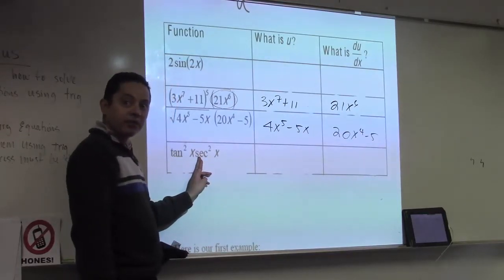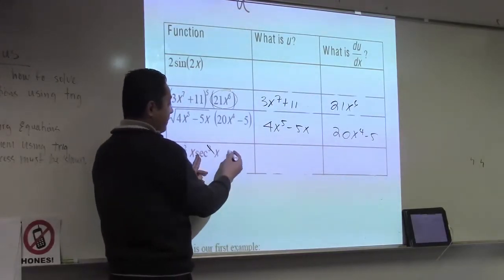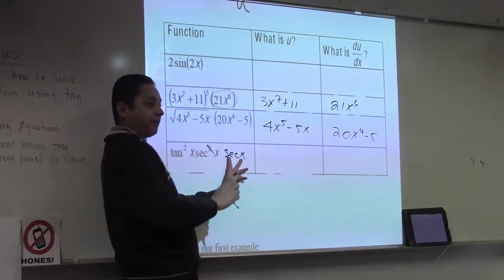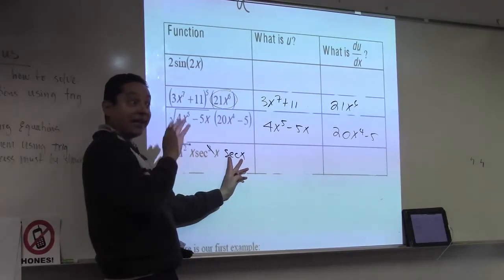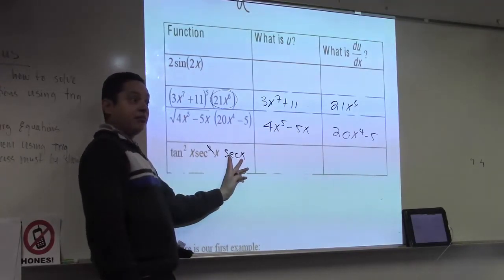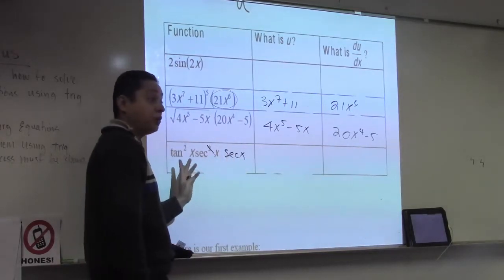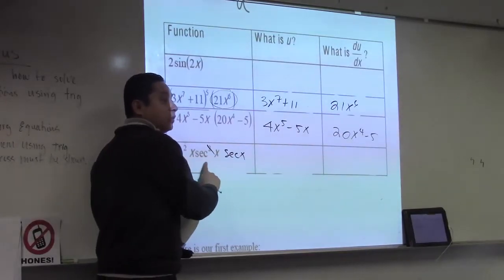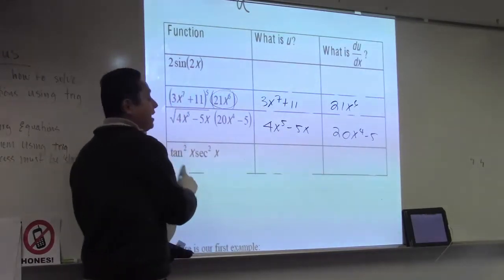But right here, if you erase that 2, you have another secant right here, right? So the derivative of secant is secant tangent, but you need another tangent. You have that extra tangent on there. And how are you going to replace that tangent? You see that? That creates a problem. So it's better to call your u just tangent, because then you can just replace this one with its derivative of u, right? Obviously right here you will have a u squared.